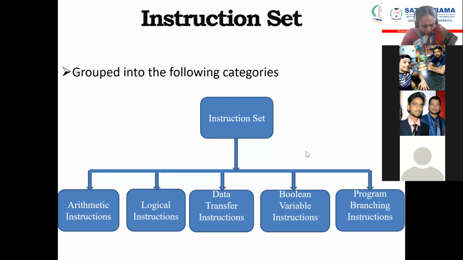Okay. Next. So people, Boolean variable instruction. The fourth one is, I think this is the only instruction you didn't learn so far. The remaining, you have learned somewhere else. And the next popular one is program branching instructions. Anyone tell what is program branching instruction? What are the instructions we used? Loop, ma'am. Huh? Loop. Move is not a branching instruction.